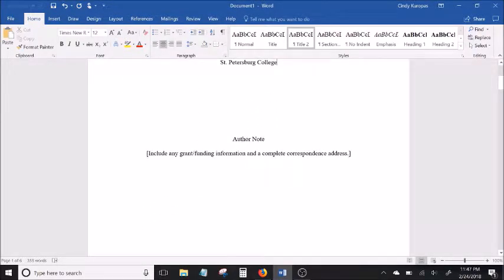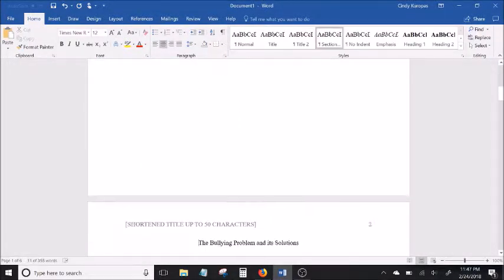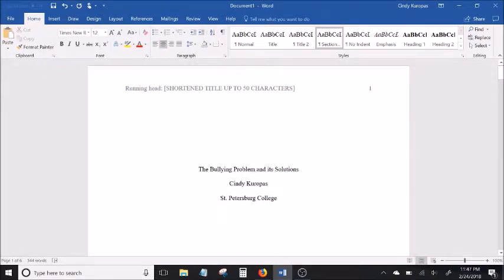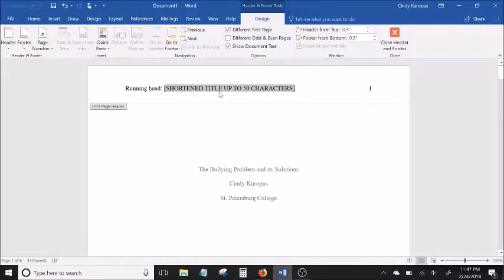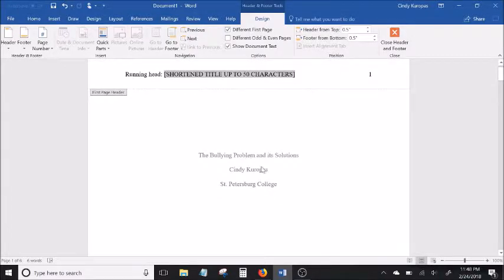Okay, author's note, you don't need that. That can go away. And the running head. Now, APA is a little bit different in some cases because it has this thing called the running head on it. And it says it's a shortened title up to 50 characters. What that means is you're supposed to look at the title of your essay, and then you're supposed to take out just 1 or 2, maybe 3 max keywords, and then place it up here. It should be short. Do not put the entire title that you have here up here.